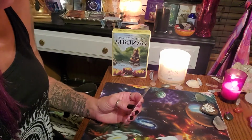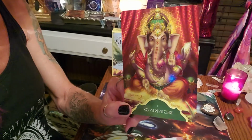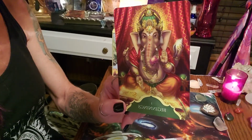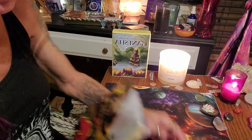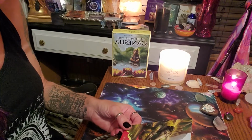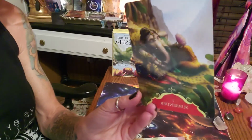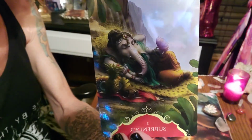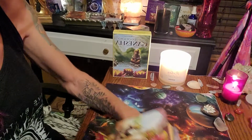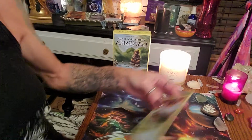When I first saw this deck, I loved that it's just one or two words. Because I love doing readings where simplicity is best sometimes. Two, surrender. Oh, I love this. Three, delight. They're very sticky. Because they're new, of course.